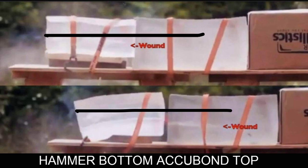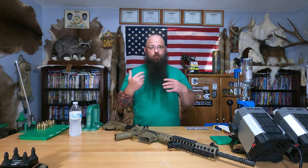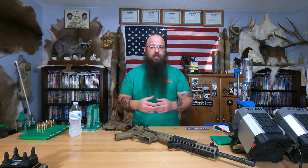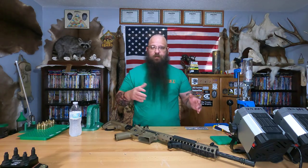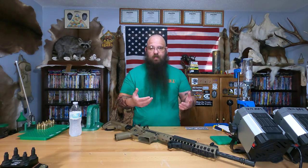And then you get to the Accubond, their competition. If you look at those gel blocks, and I couldn't really tell before because it was so far away, they are extremely cloudy. Now, this happens when debris and other stuff gets in over time as you're remelting that gel to use it. And that's the point where you're not being able to see anything when you trash that gel. You're just going to get to that point. And the dirtier it is, the more you're going to get that.